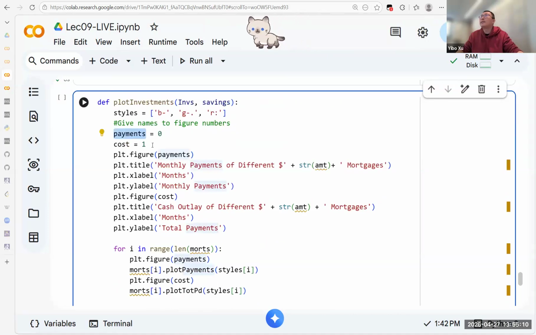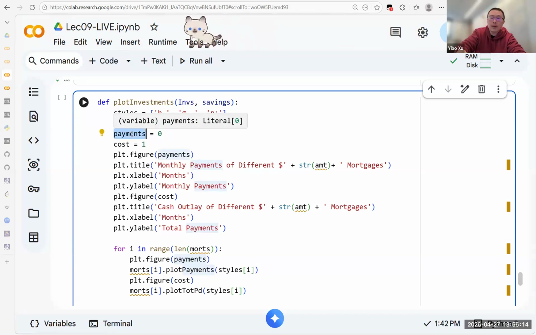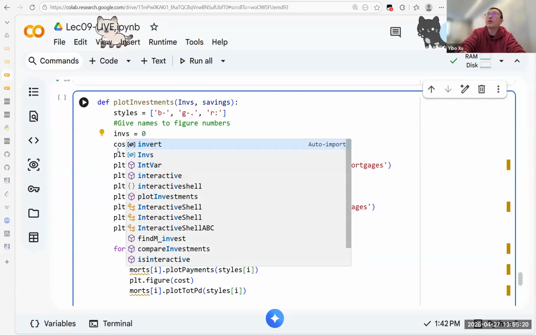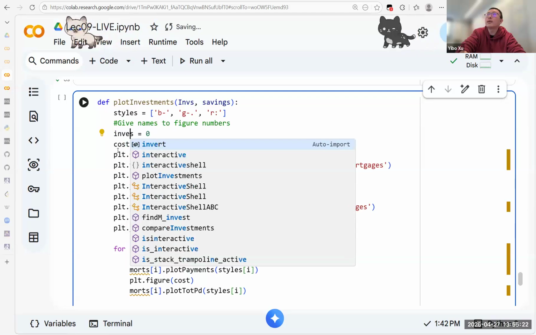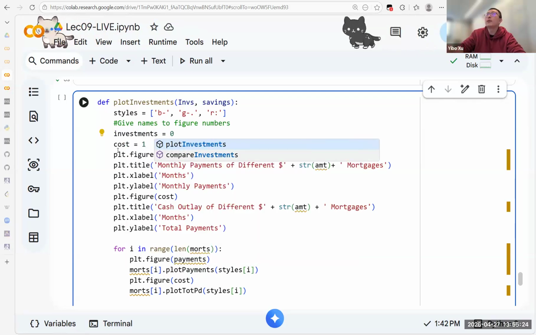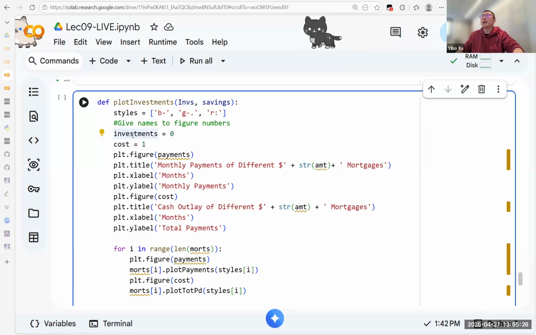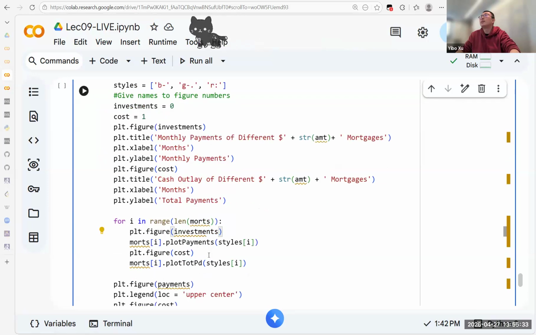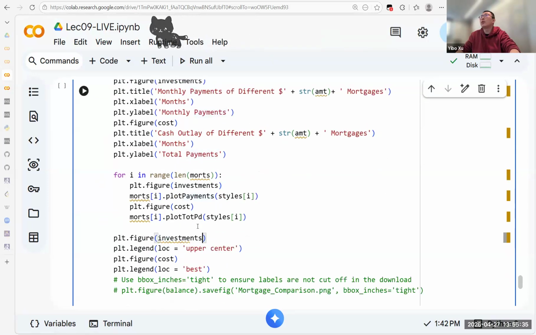Just remember, these are the investments, which are the payments. So we have the yearly investments that we want to plot. I'm going to make the changes so that later I can be sure of what we are doing.